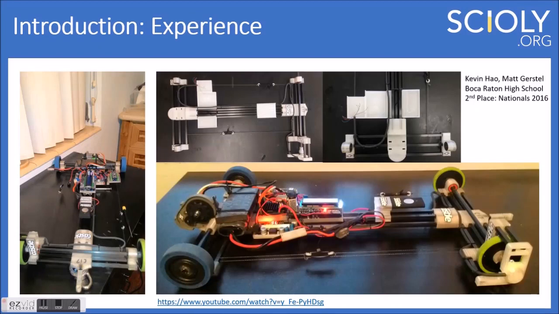This is my 2016 device, which took second place at the national tournament, with my partner Mac Gerstel. A few interesting things to note about this device: you can see the main chassis is all made of carbon fiber. We 3D printed out of PLA for the intersections shown there. There are 3 rods running parallel on the front and rear that make up the track. The track is defined as the distance between the outermost part of the left wheel to the outermost part of the right wheel, which is basically the width of the device.